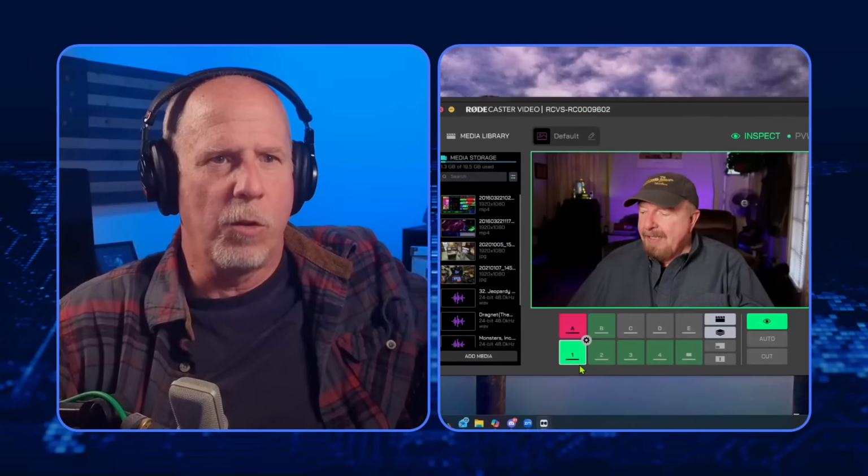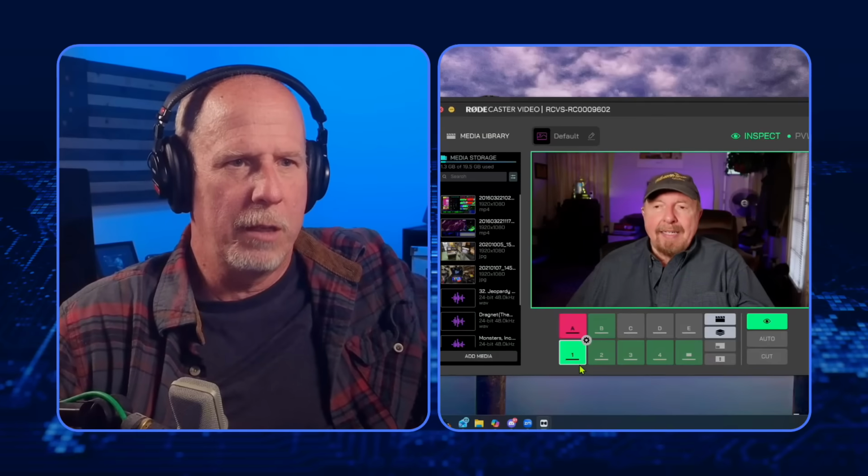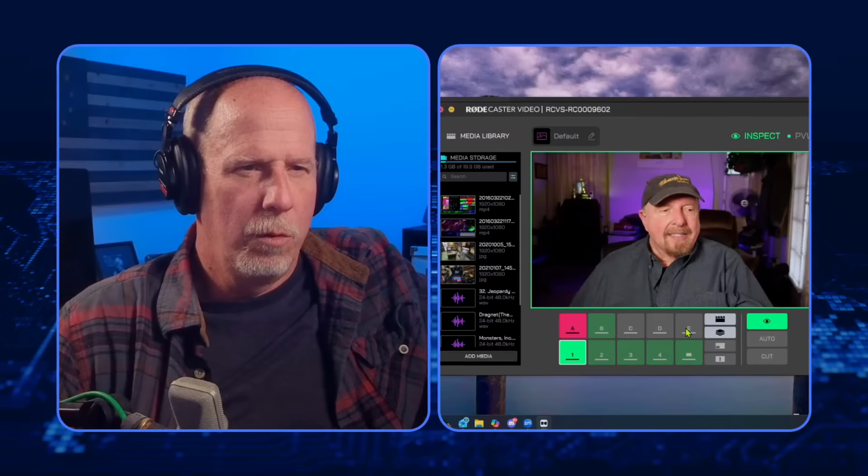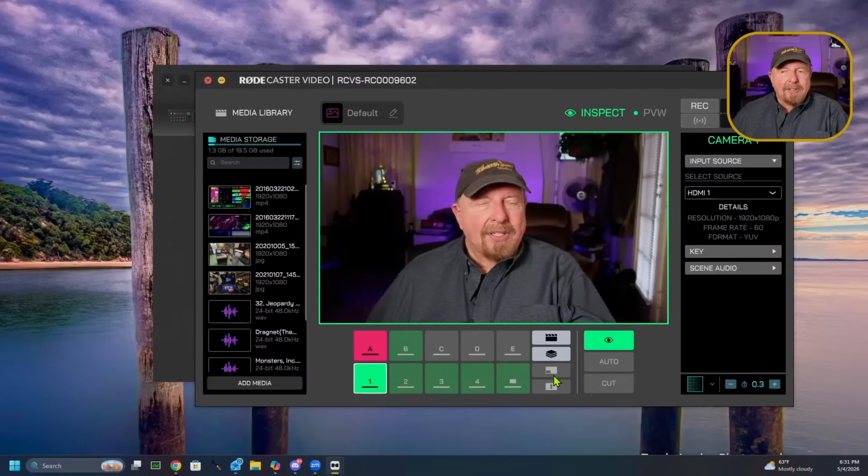And it has a physical panel also, correct? Yeah, it has basically what you see here: these 5 buttons, and these buttons over here, which determine what those 5 buttons do. If you click the media button, then it plays back media. This is the overlay button. This is the, I don't know what that is.